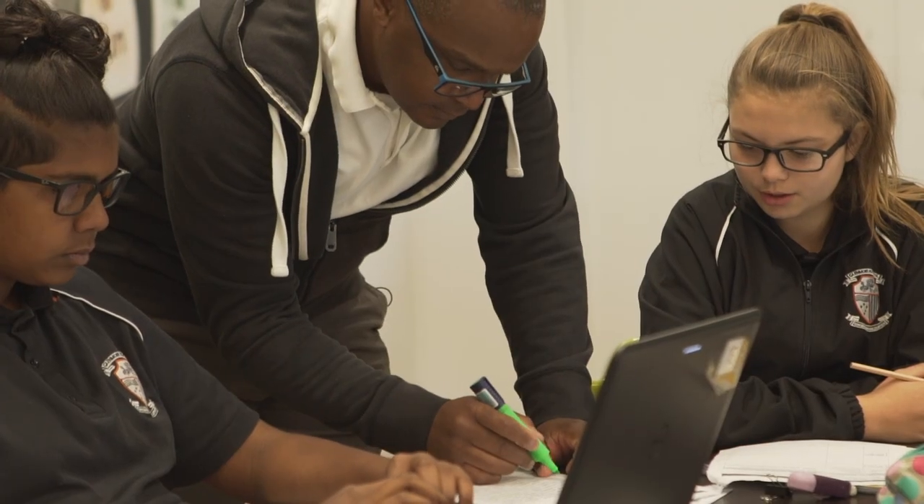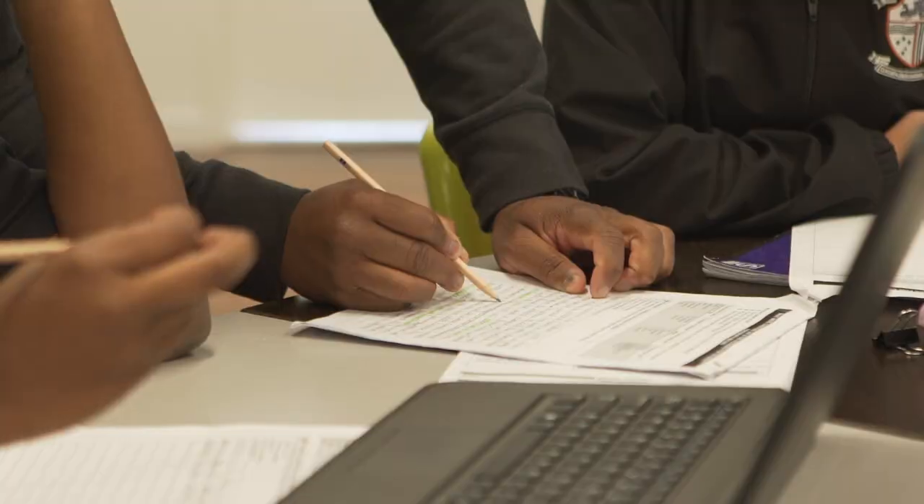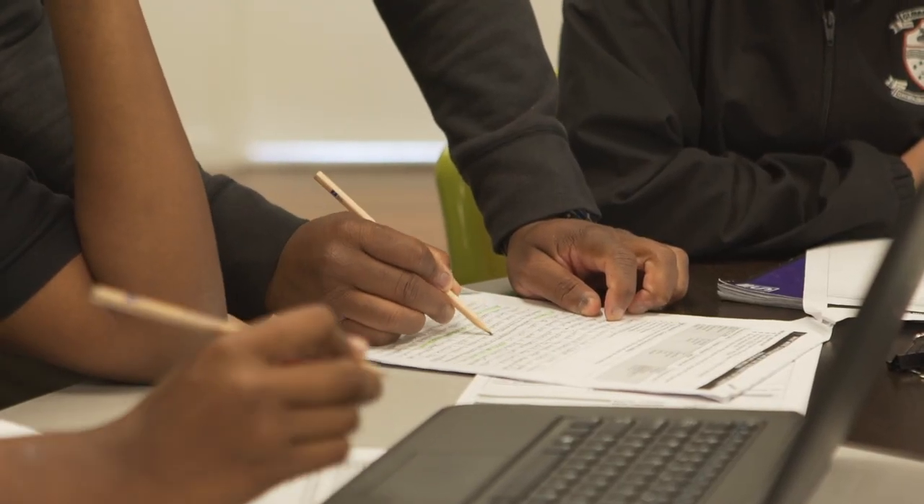It's a different environment for kids that are experiencing difficulties in the traditional classroom. It's not a space where students are not engaging in the same curriculum — they're engaging in the exact same curriculum as their peers out in the mainstream school. They still have the exact same rigours, exact same requirements, exact same deadlines, but in an environment where they can be more successful at achieving that.